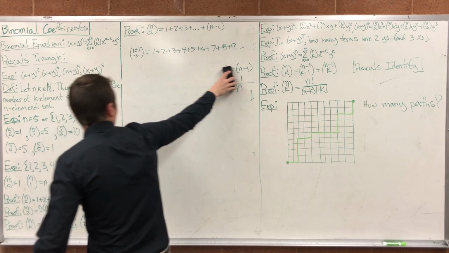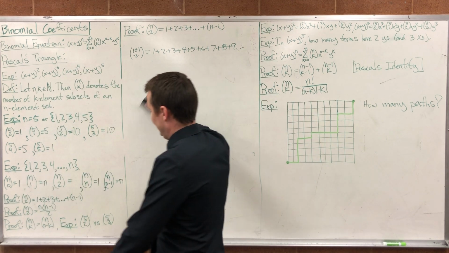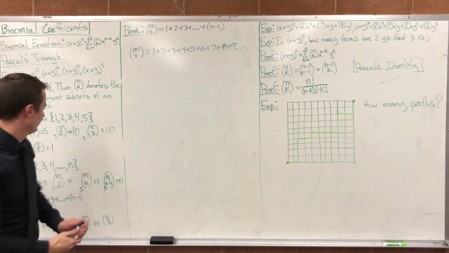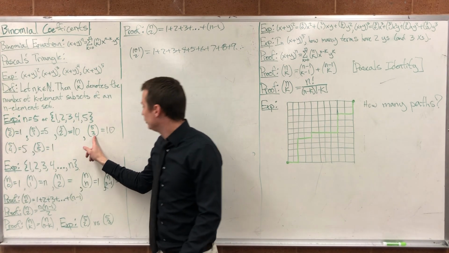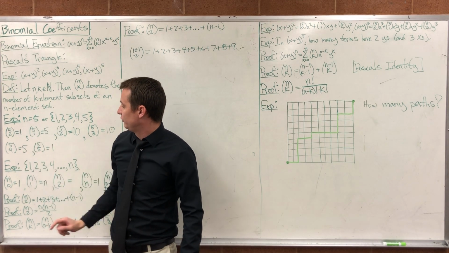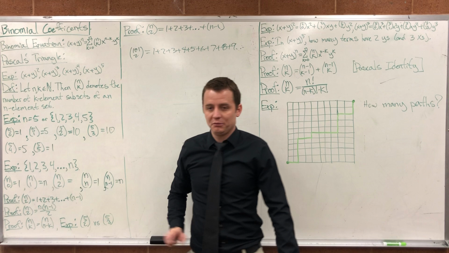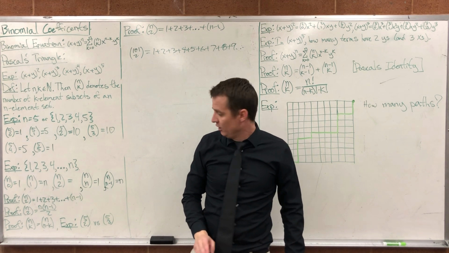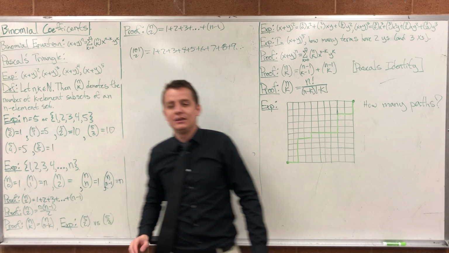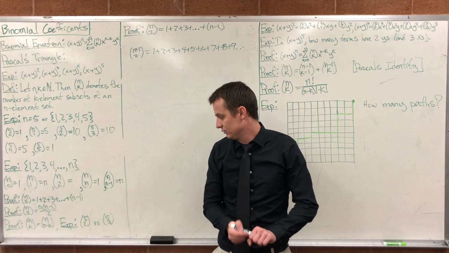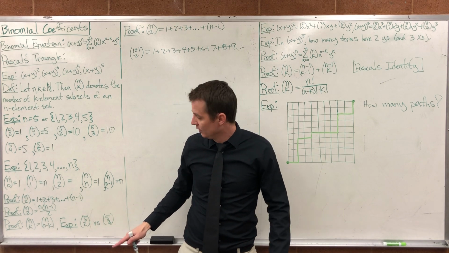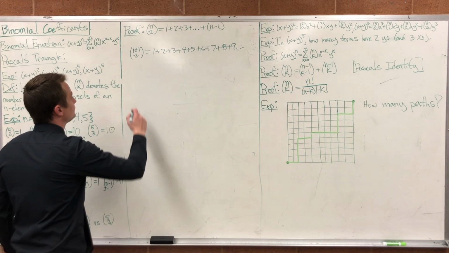But now we know some special cases, at least. Now let's do some more special cases. Let's figure out why 5 choose 3 was the same as 5 choose 2, or why 5 choose 1 was the same as 5 choose 4, or why 5 choose 0 was the same as 5 choose 5. In short, n choose k is always the same as n choose n minus k. Example, 5 choose 2 and 5 choose 3 are the same. So let's make sense of this notation here.